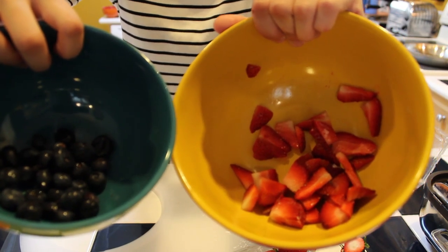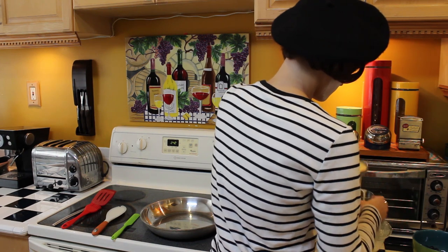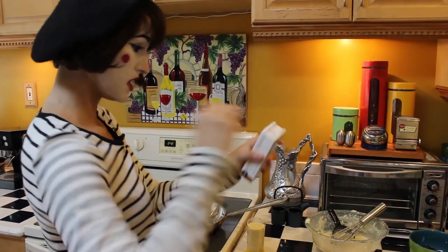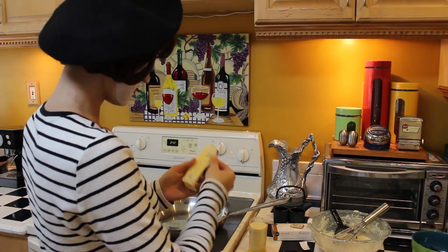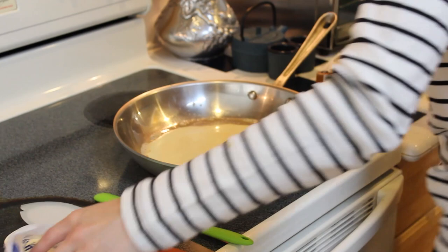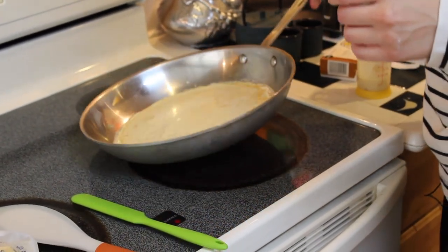Now that we got the blueberries and strawberries all chopped up, it's time to head over to the stove area. Alrighty, so I'm just gonna fill this. I'm going to open up the butter, and just fully butter the pan before I pour the batter on. Making sure it gets around all the edges.